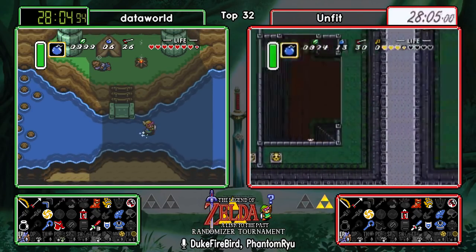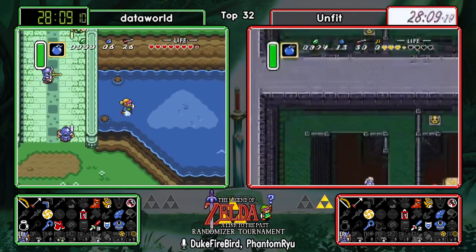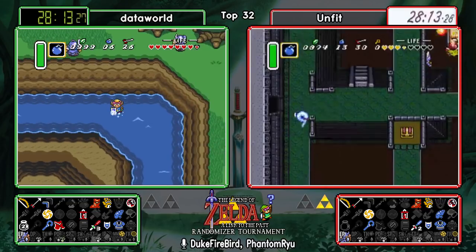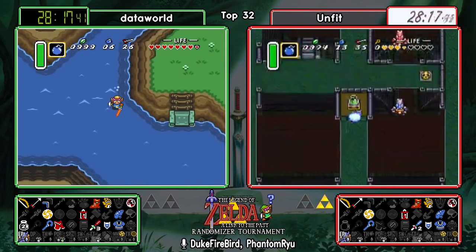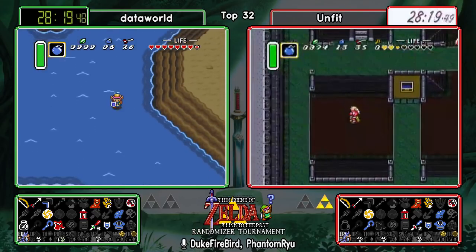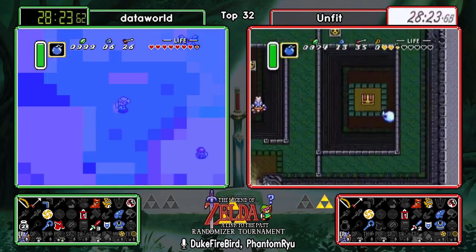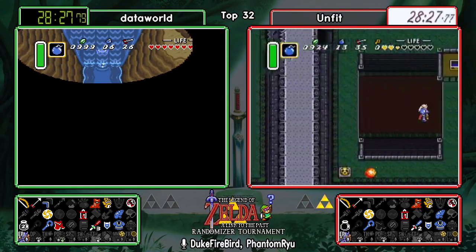Fun fact about the red boomerang, I actually found out. I found a glitch when I was at SGDQ. I was trying to do the fast movement in Ganon's Tower where you chuck the blue boomerang down and hookshot across to hit the switch, but I only had the red boomerang. You could throw that thing off screen. Mm-hmm. It's kind of funny. Yep.